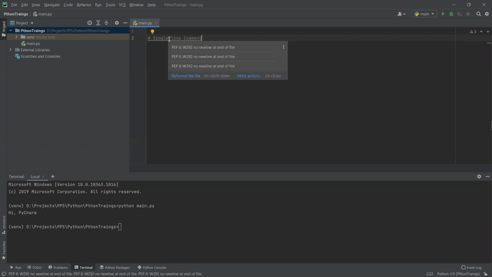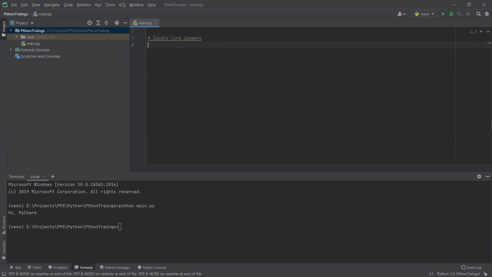Here is a small thing that doesn't matter. It's a light warning. The feature is coming from the IDE. When it shows in light yellow, that is a warning. If the line is in green color, that means there is a typo. If it has a red color, that means you have some error there and you have to fix that error. So yellow and green will never stop you from executing the code, but red will.